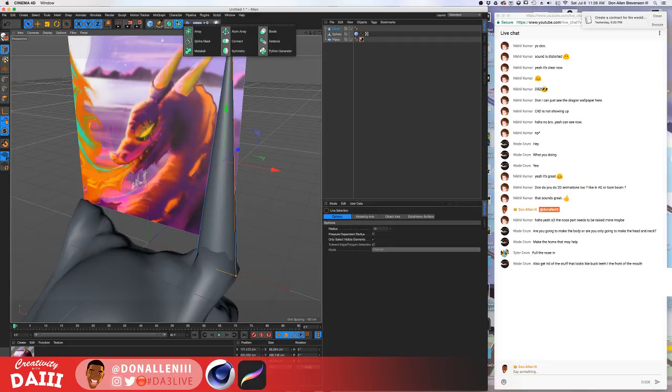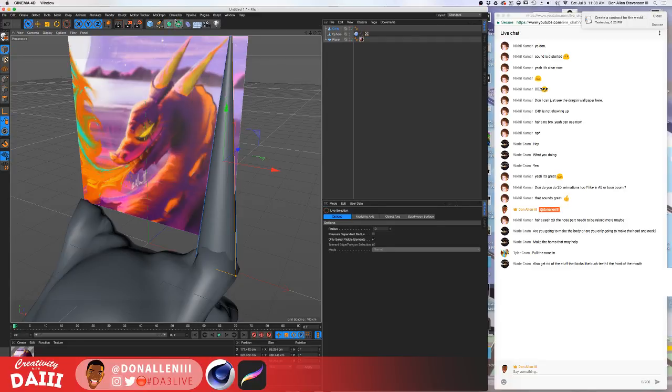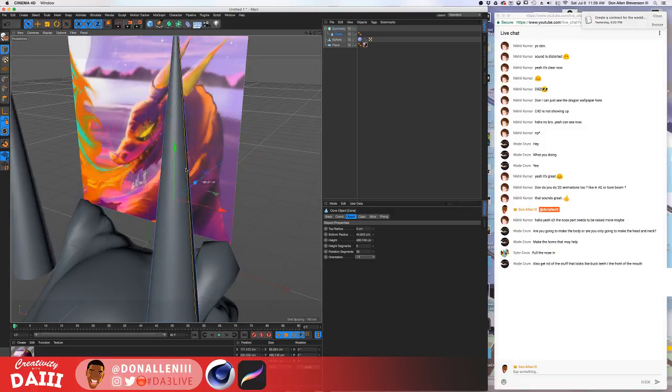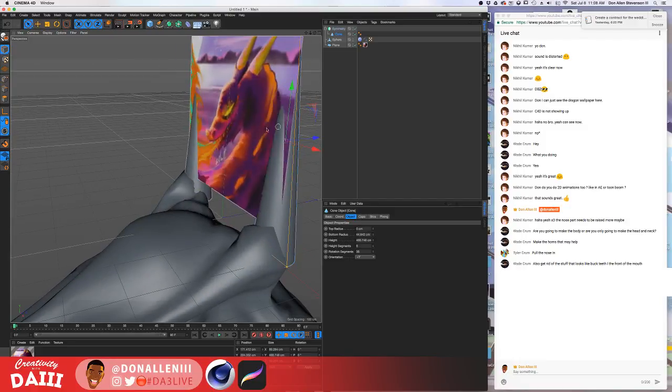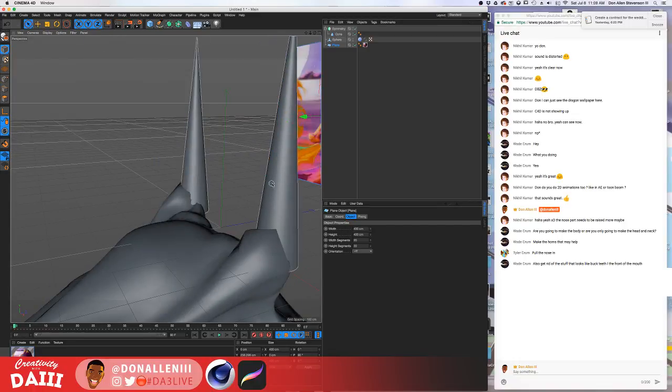Then we can turn on what's called a symmetry tag. And it does exactly what it sounds like. It allows you to design with perfect symmetry. So let's turn on the symmetry tag, apply our cone to it. And so now whatever we do to this cone, it does it to the other cone. And actually, I'm going to hide our reference image, just put it back there.